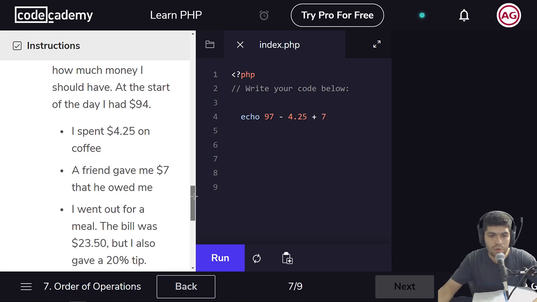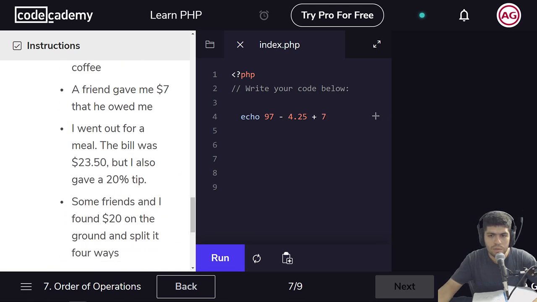I went out for a meal and it cost $23.50 times.